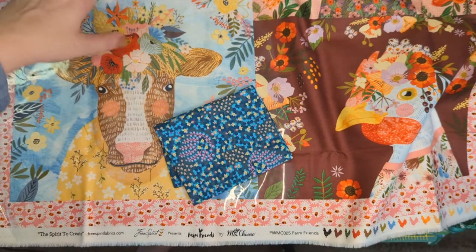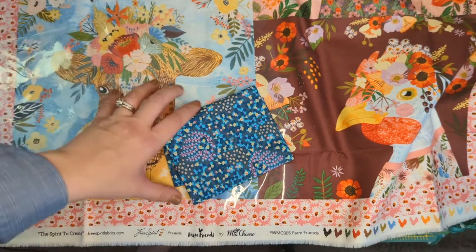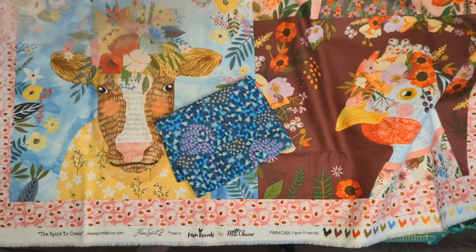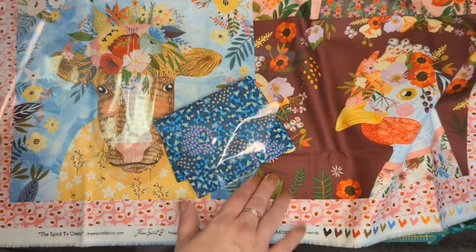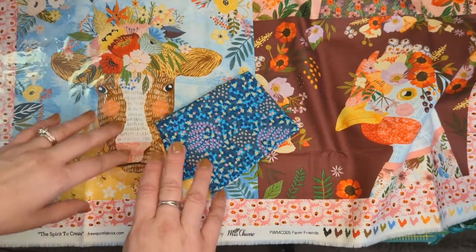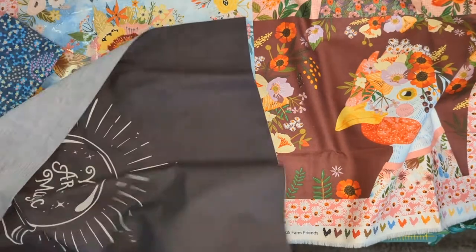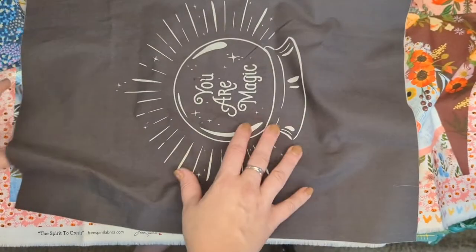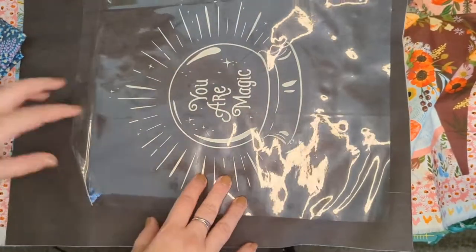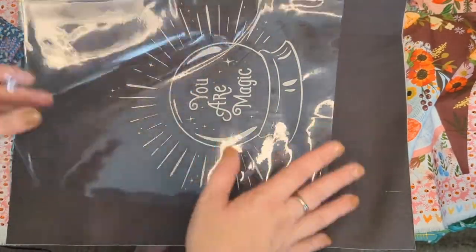From here, make sure you cut two pieces, a front and a back, and then cut your vinyl to the same size, if not an inch bigger on all sides of your panel. This project is going to be specific to the size panel that you have. For example, I have this other panel that's Halloween and this is much, much bigger. If I had this, it just wouldn't fit. I would either have to trim this down or get a bigger piece of vinyl, which I actually do have. This would be a fun project bag.